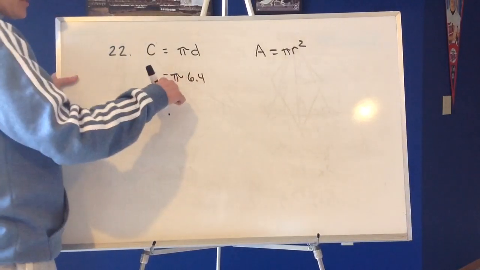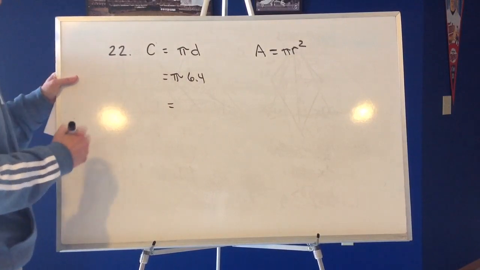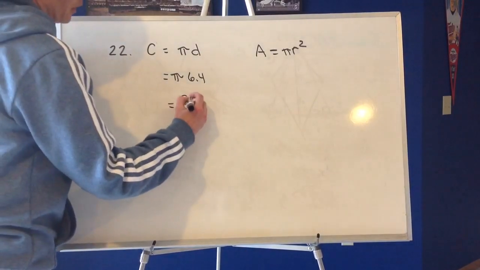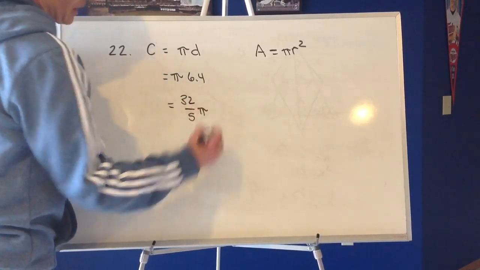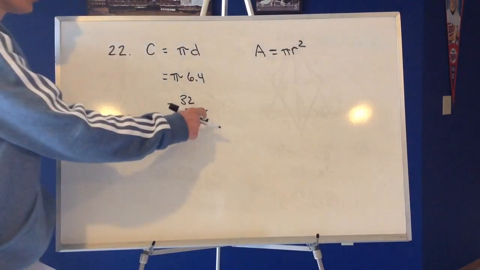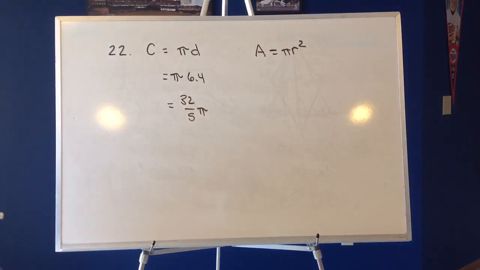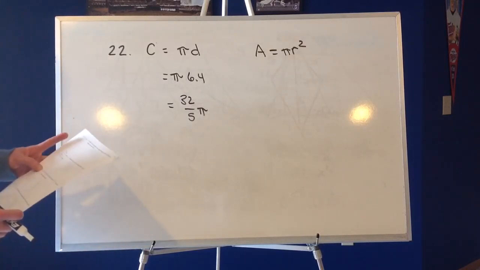But we are not allowed to leave decimals with pi, so you need to put 6.4 in the calculator, change it into a fraction, and it will give you 32 over 5, and then you'd attach the pi. Again, do not put that in the calculator. Some of you did that on the assignment from last night, I think it was, and I'm going to count them wrong, just like I did during the year.